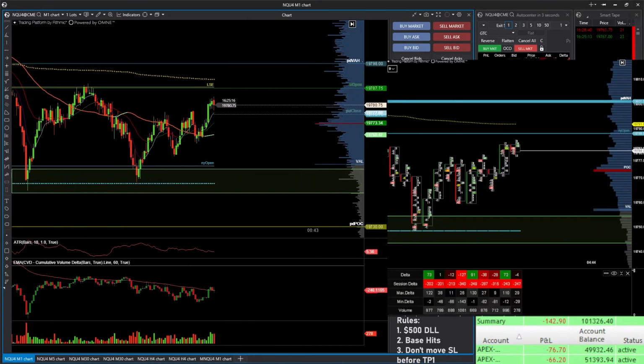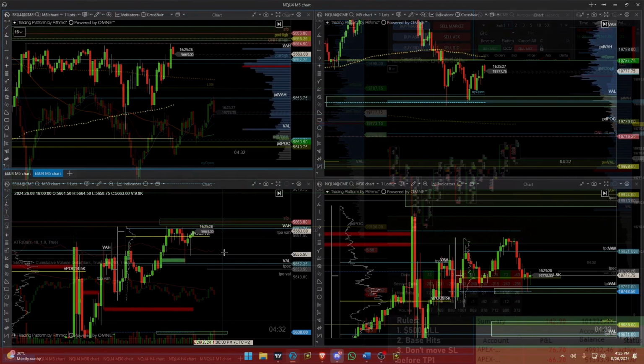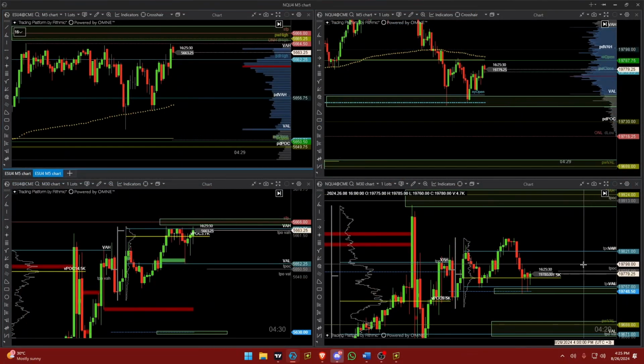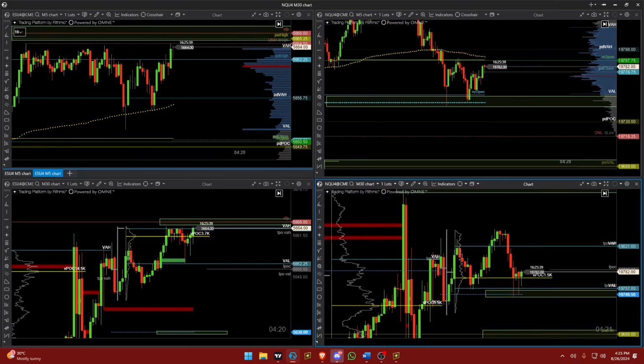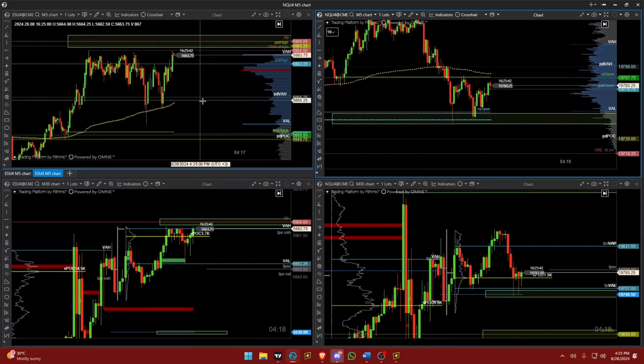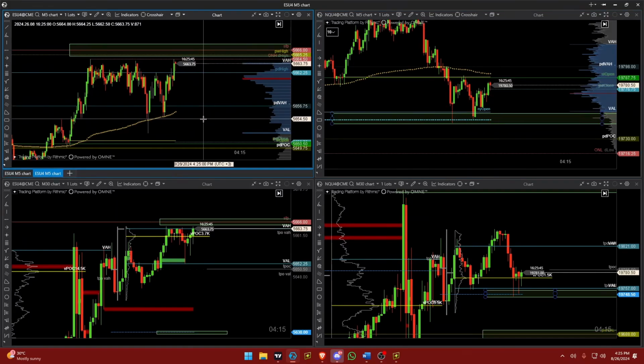Let's see, guys, 5 minutes till New York Open. We backtested the value area high. We didn't close any 30-minute candle below it. And right now we're pushing higher as it seems. Sorry, wrong screen. So this is where you can see what I was talking about. We bounced from the previous day equilibrium level here on NQ. And right now we're trying to find some power here to make a new high.